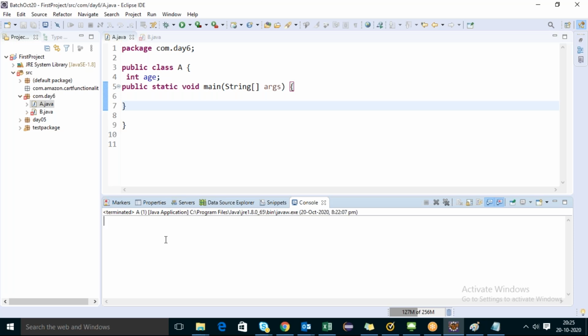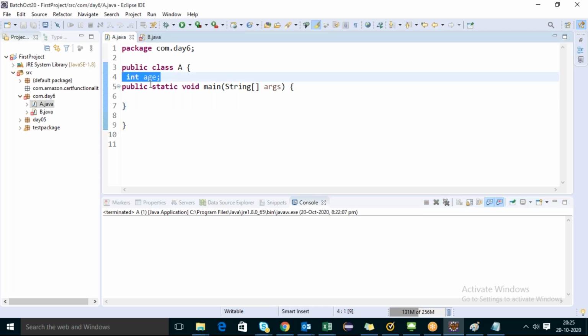The Scanner class will scan your console, take your input and update the variable value. Now let's create a Scanner class object. It is an inbuilt Java class, team. If you want to use a class, first of all you have to create an object of that particular class.